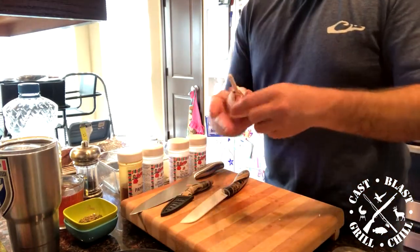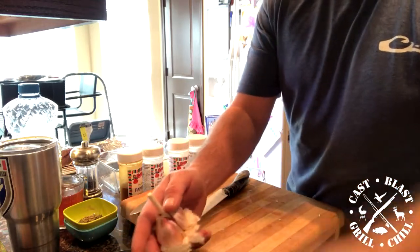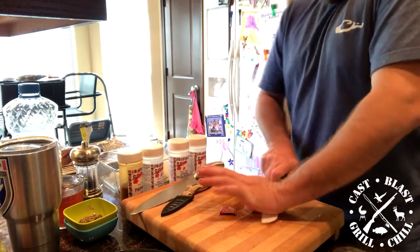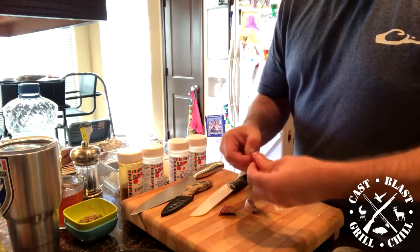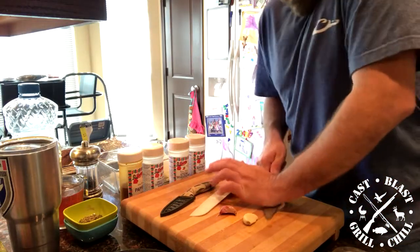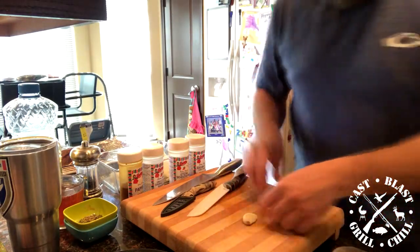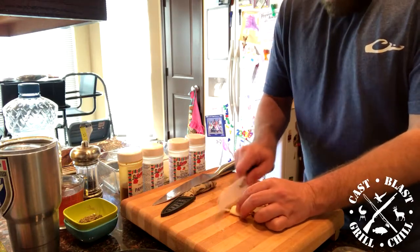Next, I'm going to take a couple cloves of garlic and just kind of smash them up to put in here. Ceramic knife doesn't do a very good job of that. And then all I take and just put a light little mince on.